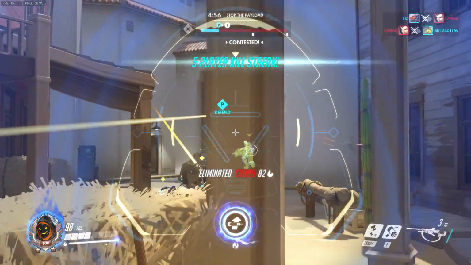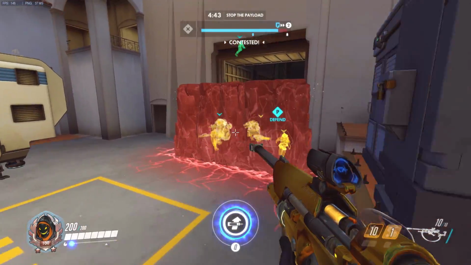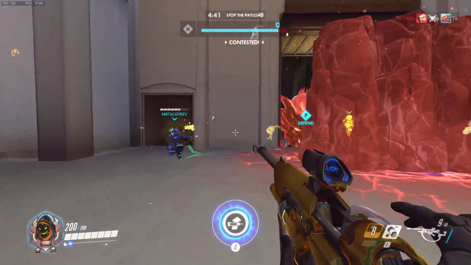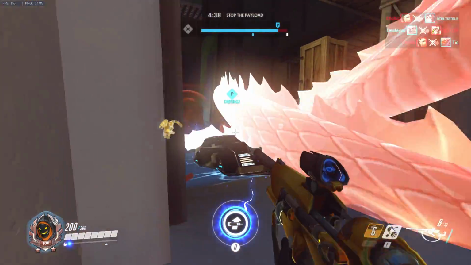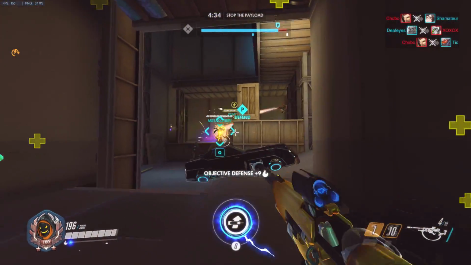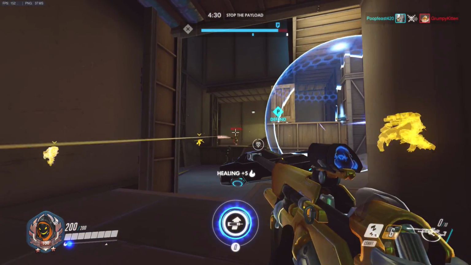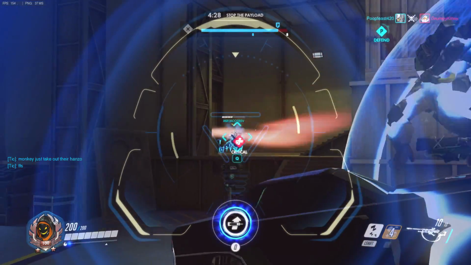Also, it's kind of hard to hit, and between the wind-up and the projectile time, it's not a very consistent weapon at longer ranges or at strange angles. You want to wait until it's safe for you to go in, get up close, and get a good, easy shot off. The exception to this is using Sleep to cancel ultimates. You should obviously sleep ulting Roadhogs, Reapers, McCrees, you get the idea.